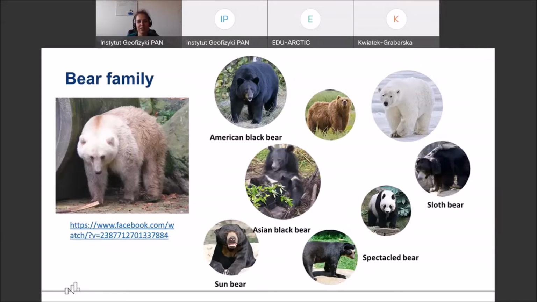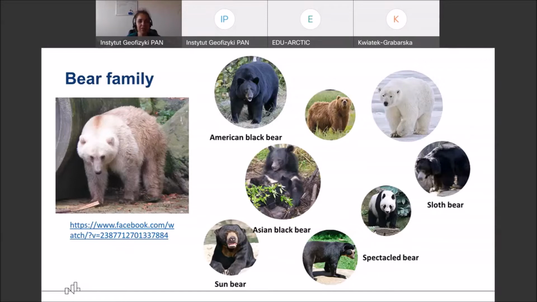Individuals like the giant panda and the brown bear don't need to be presented because we know them very well, I think. Bears live around the world, and of course there are some distinguishing features among them, but they all belong to one family of predators.